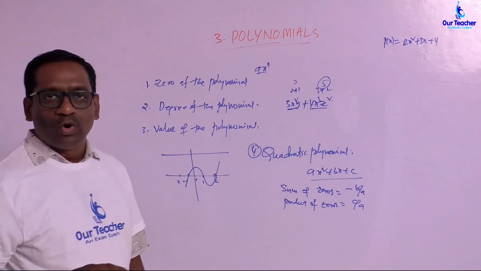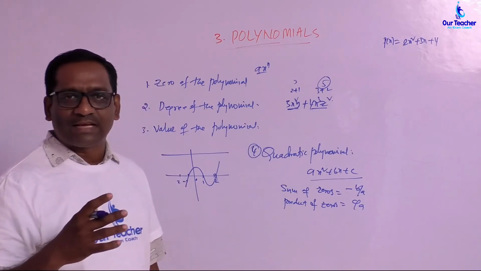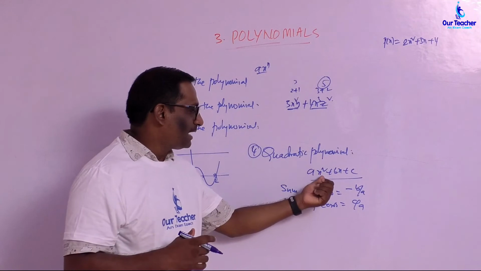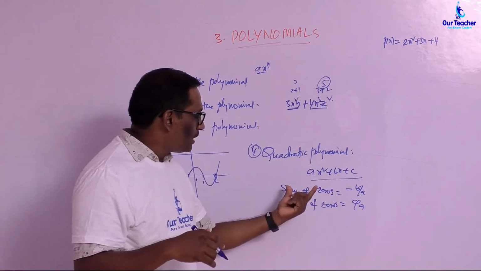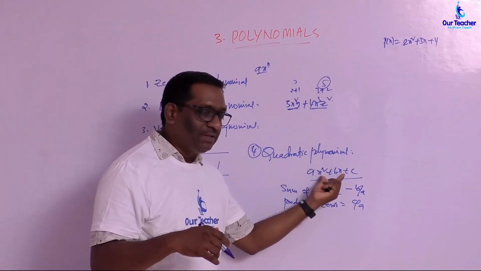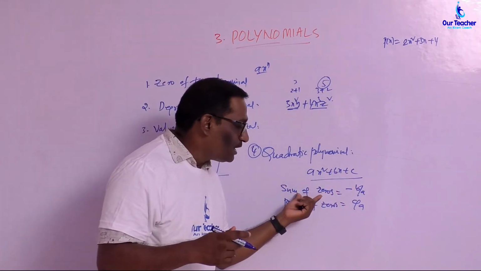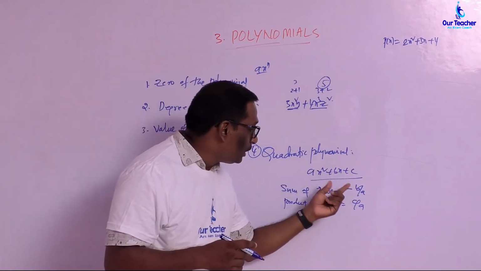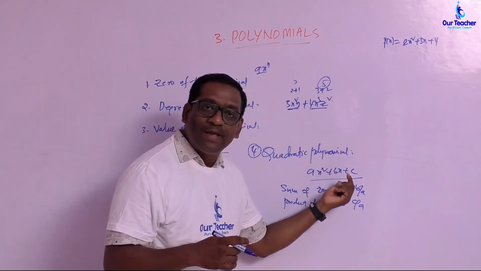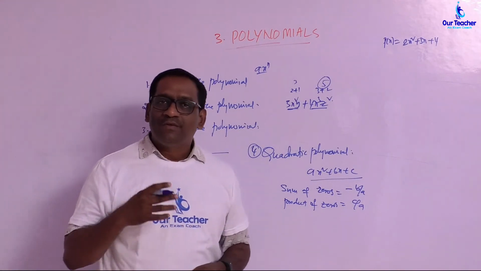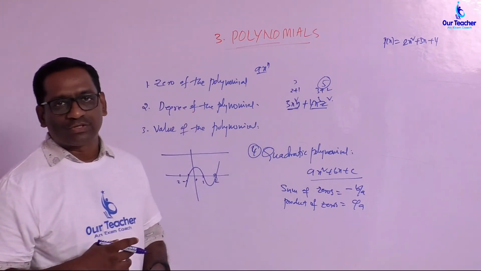Now, we have to verify. They will ask in the examination to verify. Verify means what to do is you will get the 2 roots for this one. So, first you add the 2 roots and equate with the equation, so that you will get the a, b, c values. When you directly add the zeros of the polynomial, is it equal to the minus b by a value? If you substitute, both are getting equal or not, then that is called verification of the zeros of the polynomial.